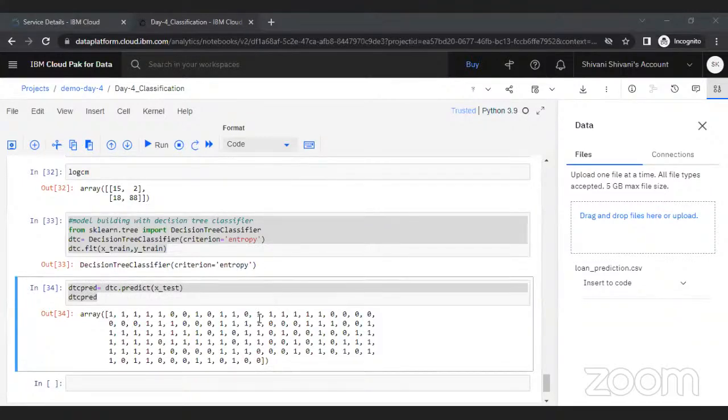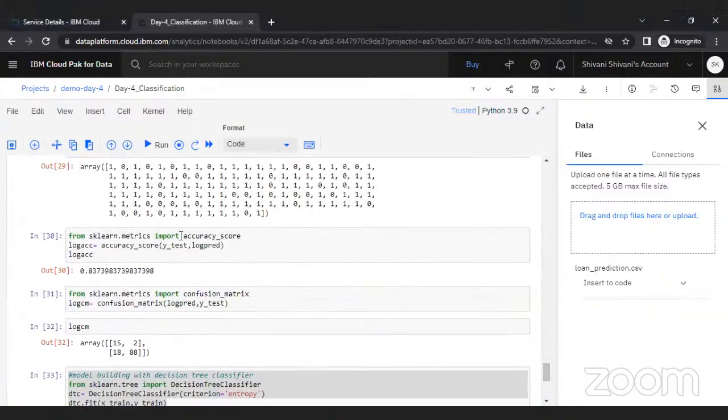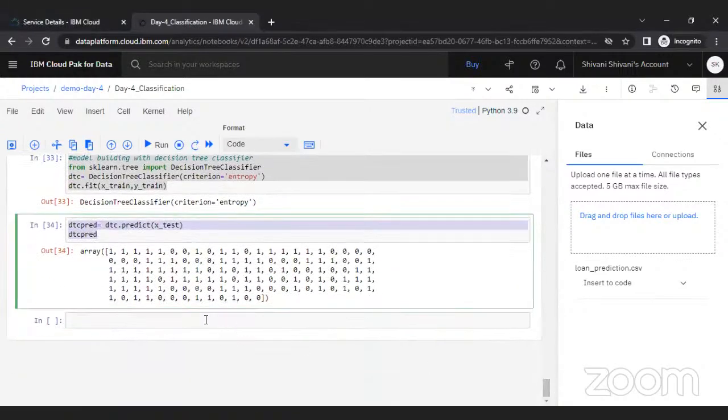Now let us evaluate the performance of our model. So we have already imported these libraries for accuracy score and for confusion matrix, so we do not need to import them again.